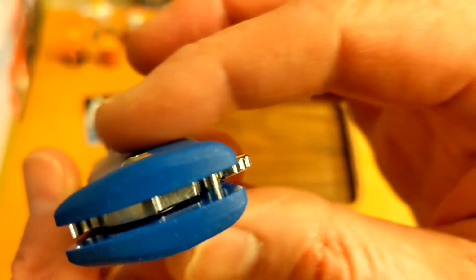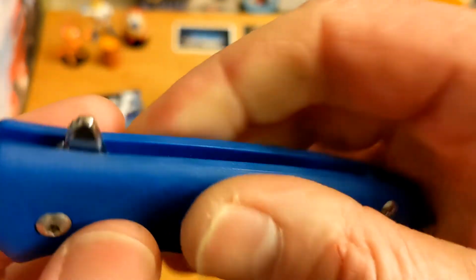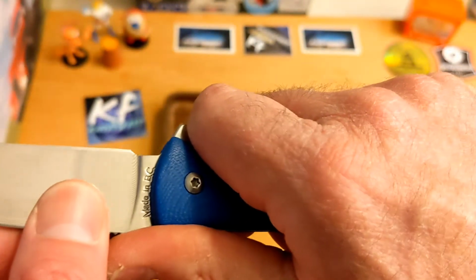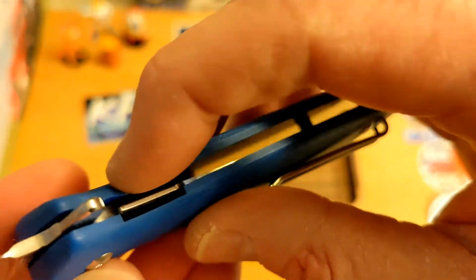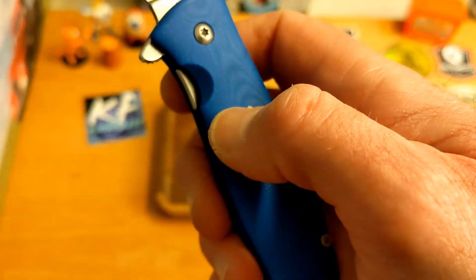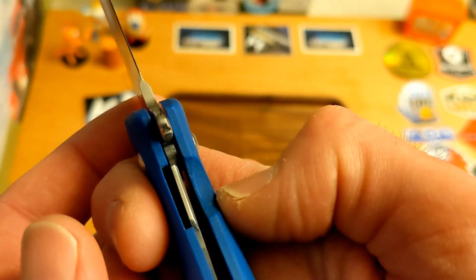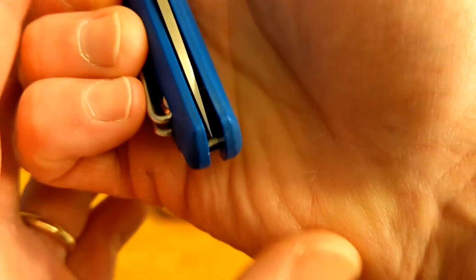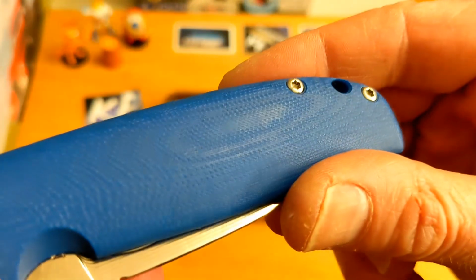You guys know I love a contoured, textured G10 handle. Great grip on this. Really, really nice as far as the contouring and how it fits in your hand. Really, really good. I love the fact that you have this nice chamfer for getting your finger in there for the lock. It does lock up at about a 20 there. And centering-wise, this one's off to the clip side, but we'll talk about that more in just a minute.